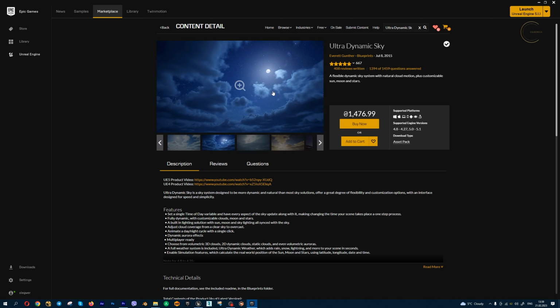You can create a night sky and other very interesting stuff using this simple blueprint, and you can buy it in Epic Games Launcher. This is not my stuff, but I really recommend this blueprint for your project.